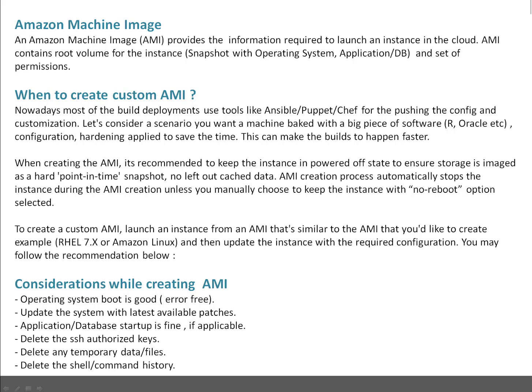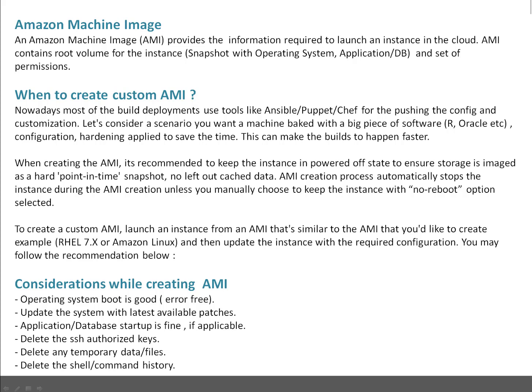The AMI creation process automatically stops the instance during the AMI creation unless you manually choose to keep the instance running with the no reboot option. Basically, whenever you create an AMI, the instance from which you are creating the AMI will automatically get shut down, and then the AMI will get created. But there is an option provided by Amazon where you can select no reboot. What it means is your instance will be running during the AMI creation. That's one way.